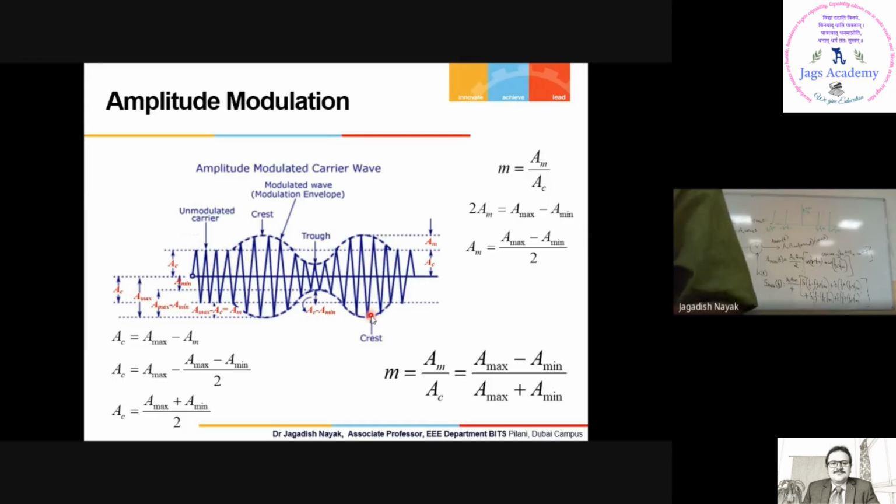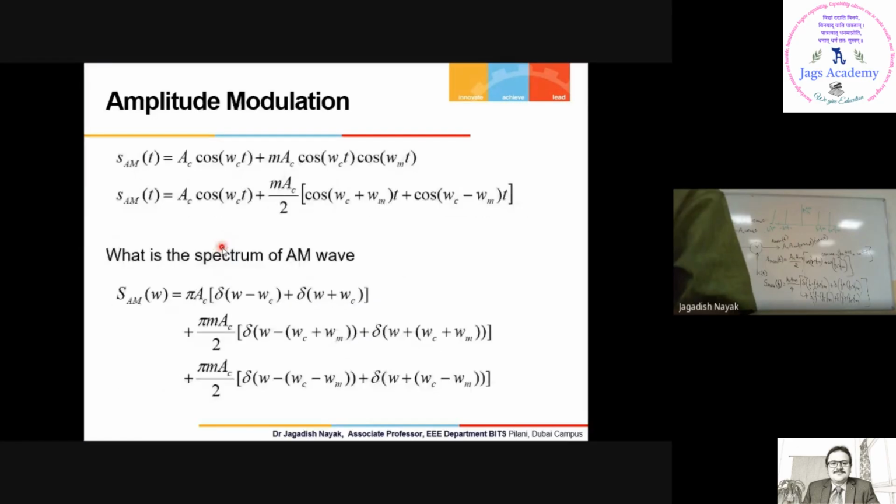Because of this term, using amplitude Ac, we can control this amplitude, yes or no? So what is that parameter which controls Ac? M. See here, you have M. What is this M? M is equal to Vm by Ac, that is Am by Ac. So you can have different Am and Ac, and you can control M. That means you can control Ac. The denominator you can just make high and low.